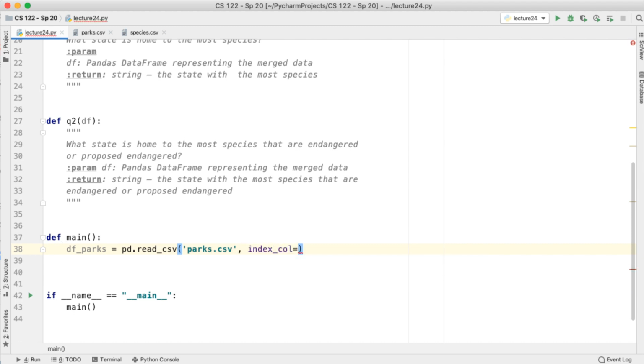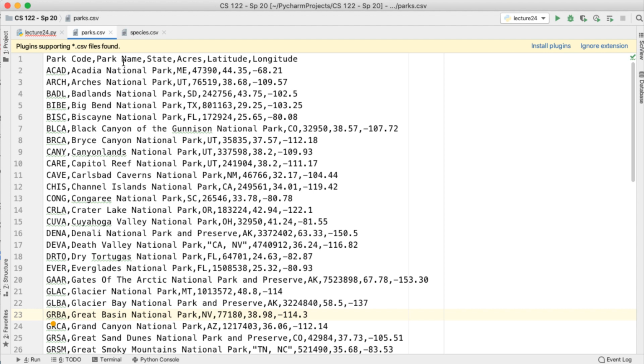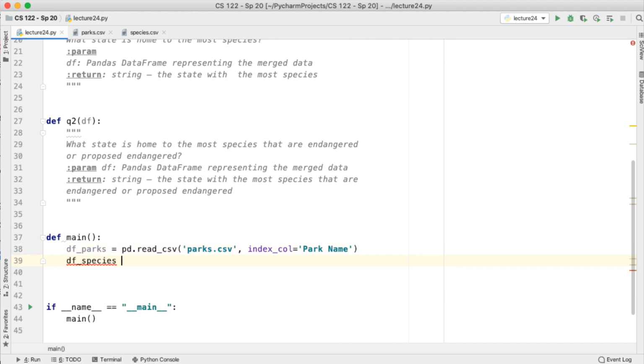We used the park name as our index last time, so let me go to the CSV file. And this is the second column, so I could either write index col equals 1, or I can actually specify the column's header. That will also work. We open the species data file and load it into its own data frame.